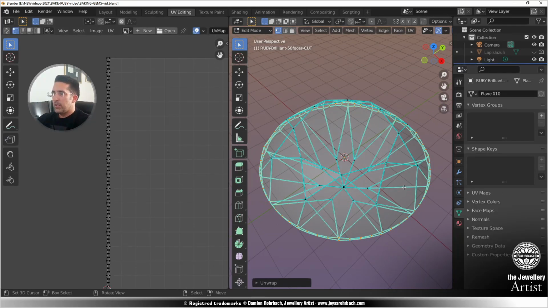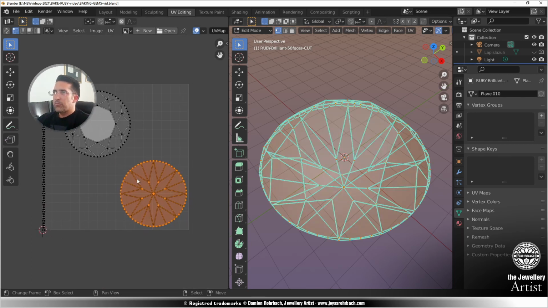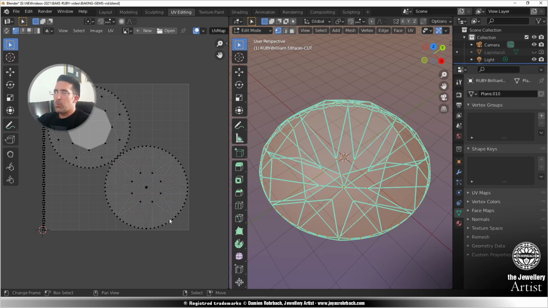Okay, now Alt A. So we have to take care that nothing is overlapping between each other. Okay, so this is one way of making a clean unwrapping of all the parts of the gemstone.